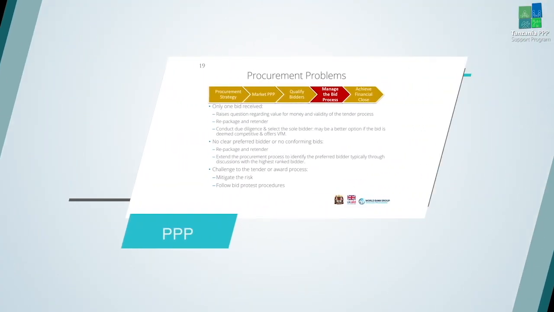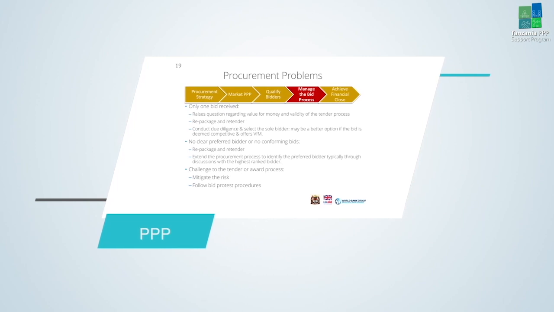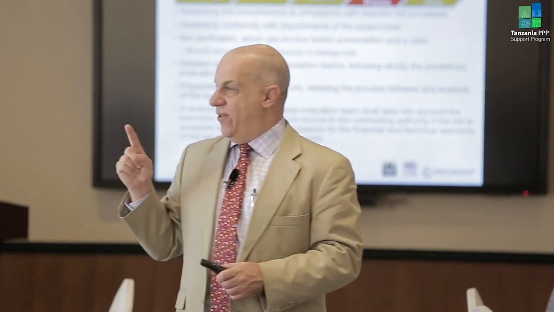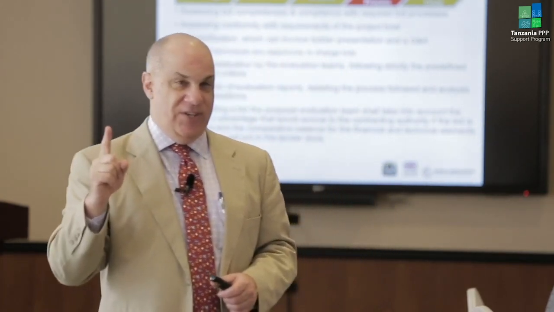Most embarrassing thing, you issue your request for proposals and what happens? No one shows up. What's the most difficult thing that happens in an RFP? So most embarrassing is that we have no responses. What would be the most difficult thing? What if you only get one proposal? Right? So you don't have any other proposals to judge it against. What would you do then? Well, it happens.